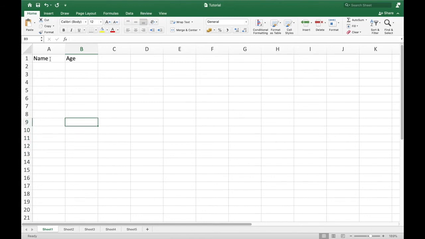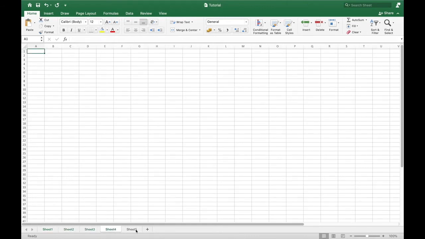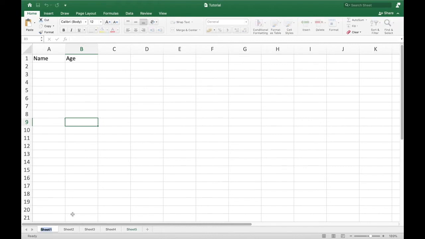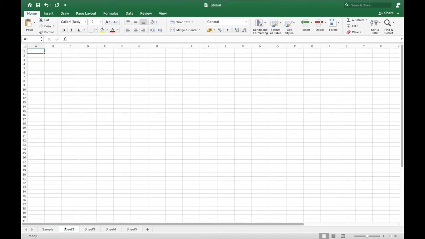Okay, so we also have the sheet tab. This is what we call the sheet tab, the tabs that I opened a while ago: Sheet 1, Sheet 2, Sheet 3, Sheet 4, Sheet 5. By default, the titles of the sheets are numbers. Actually, you can rename a sheet. Just double click. What title should we enter? Let's try "sample." Okay, so that's how we rename a sheet in Excel.